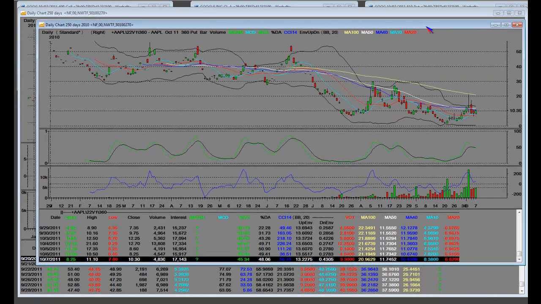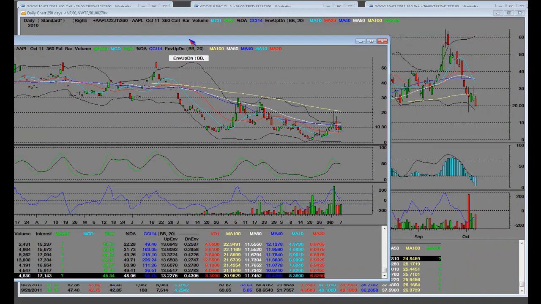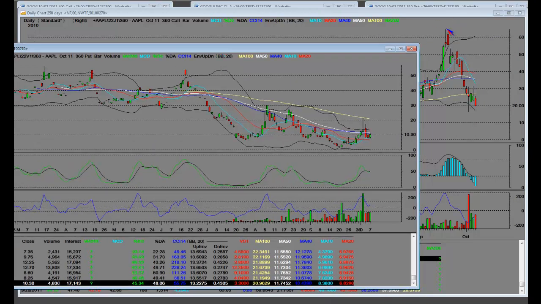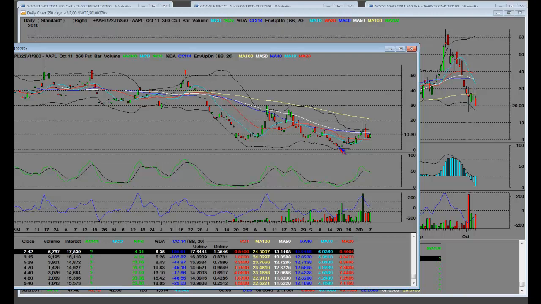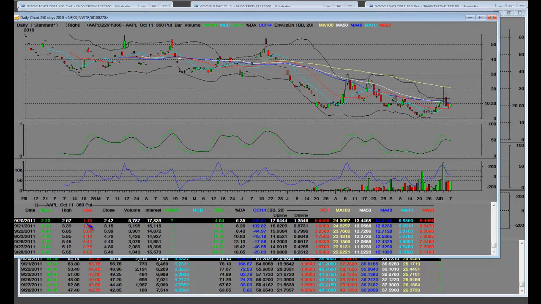MMTs, what you have right here now is a 360 put, and it's a 1022 expiration. And let me show you that when your 360 call had peaked up here in the inflated area, the put side of the market was at a low of $1.73 per contract down here. So these are the kind of opportunities that making a market will give you.